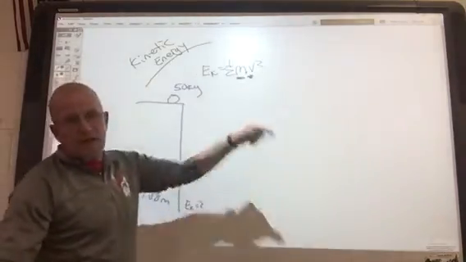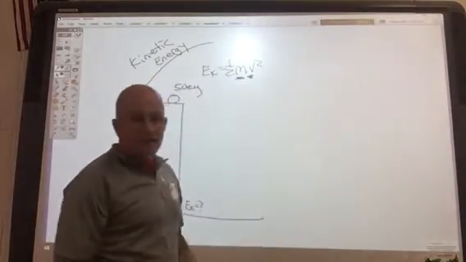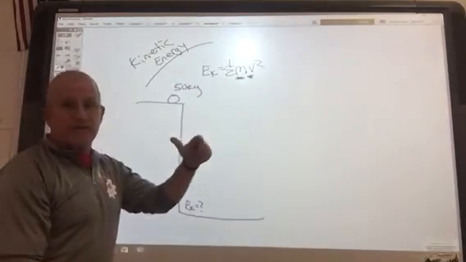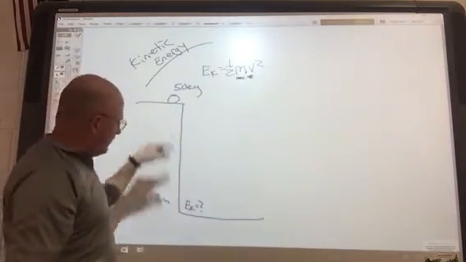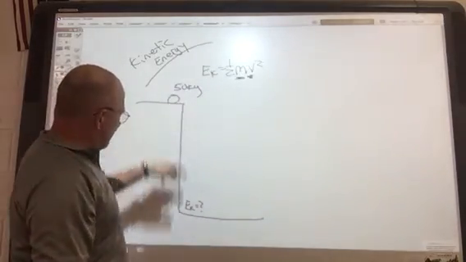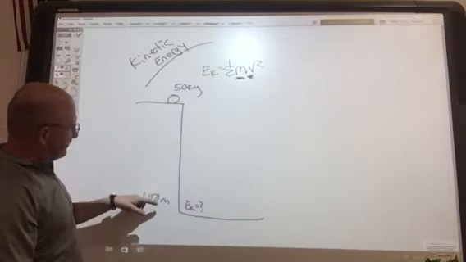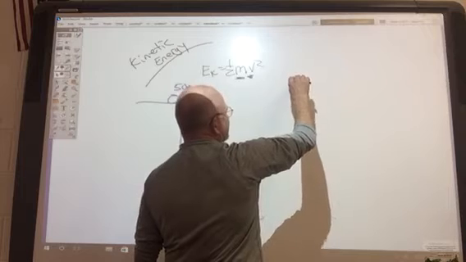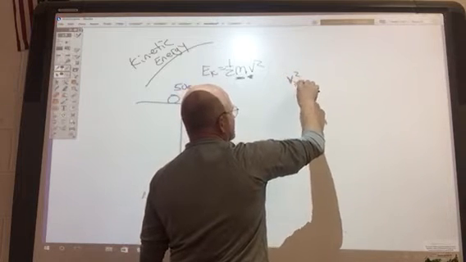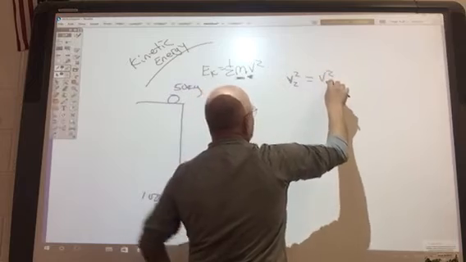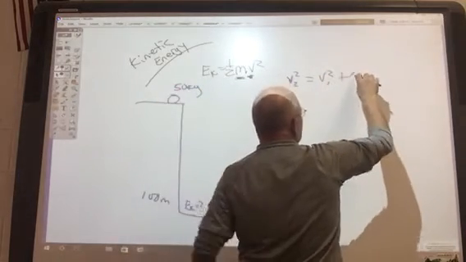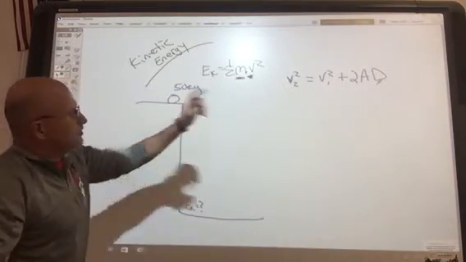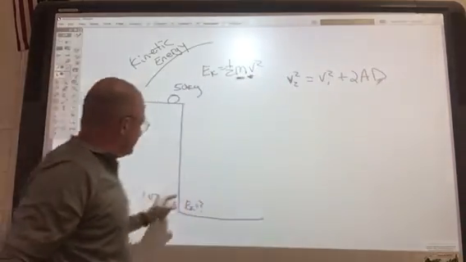If you remember back from sometime in 2017, we had the situation where if we knew the distance, we could figure out how long it took to fall, and we could also find out the velocity that it was falling at when it hit the ground, or at whatever level we wanted to measure it at. We could find the velocity at 100 meters, 50 meters. All we needed to know was the distance, because we have this formula: the second velocity squared is equal to the first velocity squared plus 2 times the acceleration and the distance. This should look semi-familiar to you, so we're going to use that formula to help solve this problem.